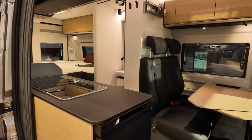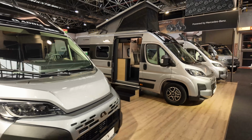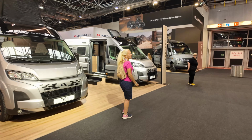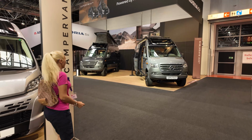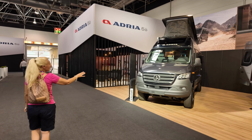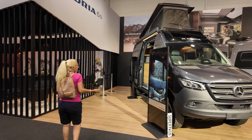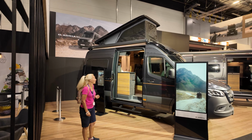Right, let's power on and we'll go see the Supertwin. Now, last year at Caravan Salon, the Supertwin was launched, and it was launched on Mercedes as a 6 metre camper van. And that's this one here. It's here again this year. So this was the original one. I'm yet to see them in the UK. They are in production and rolling out. Based on Mercedes, it is the Mercedes all-wheel drive, so it's classed as a 4x4 vehicle.